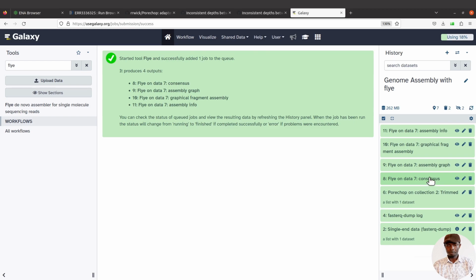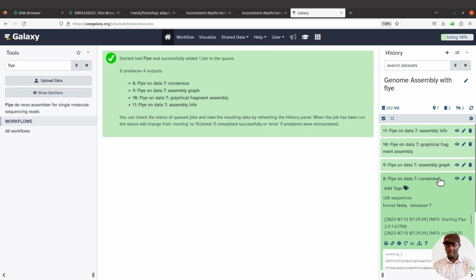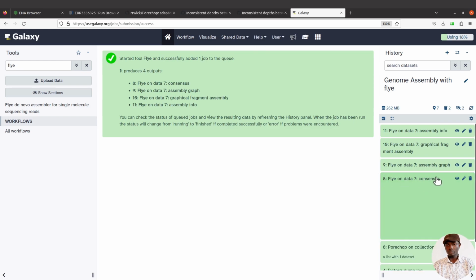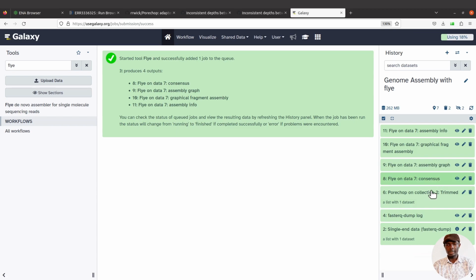Now with the contigs, let me just put it this way. After performing your genome assembly, you can also perform quality control. In other words, you can evaluate the genome assemblies. You can use tools like Quast and then Busco. Quast, when you run it, will perform some analysis and give you some statistics, and you can use those statistics to evaluate your genome assemblies. You can also use those same statistics to compare different genome assemblies.